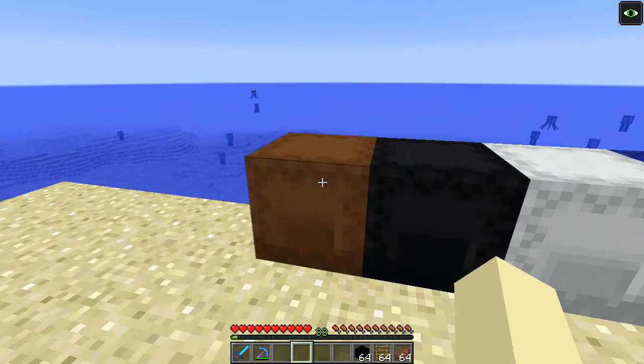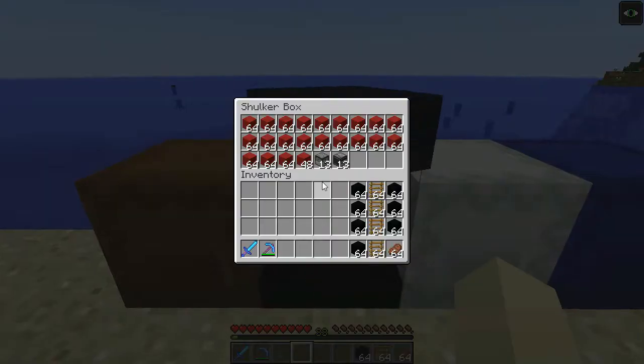collected. The next shulker box, the one that I have labeled as a black shulker box, represents all of the blocks needed for the 13 platforms.